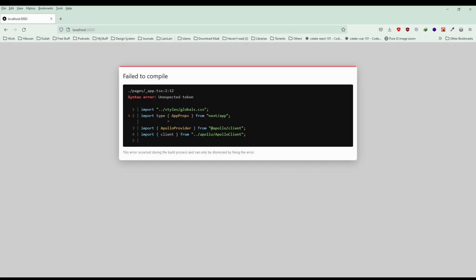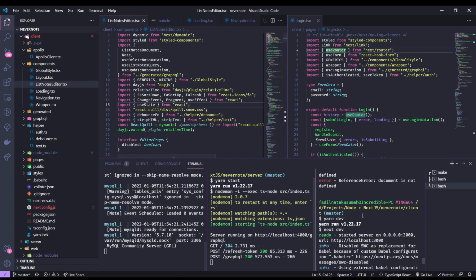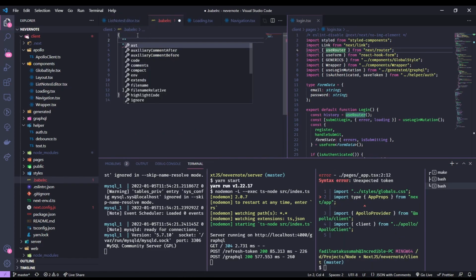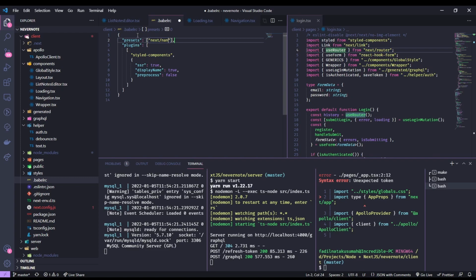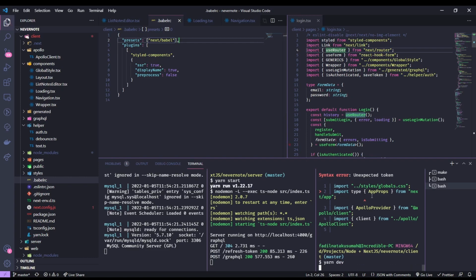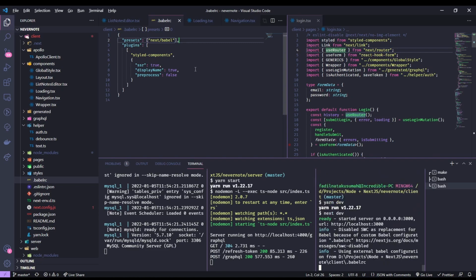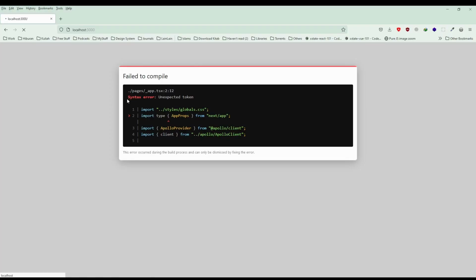I think this problem. Okay. Let's stop this and maybe update our set to preset next Babel. Let's start it again. Okay, go back.